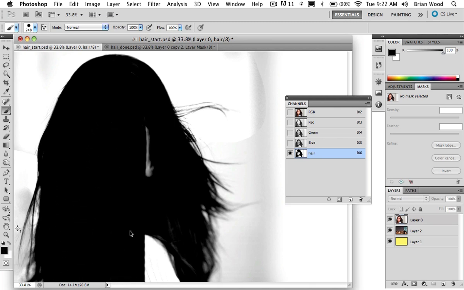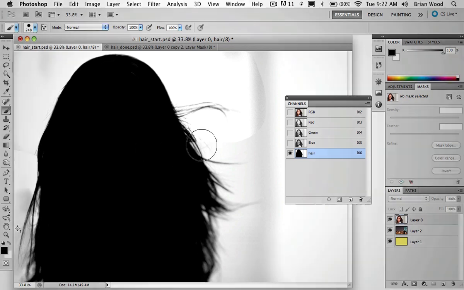There's 50 ways you can do this. You could use a marquee, you can fill it, you can do whatever you want. But be very careful. Don't get too crazy. And you can see I kind of screwed up right there. Okay. We can always go in and try and fix things a little bit.